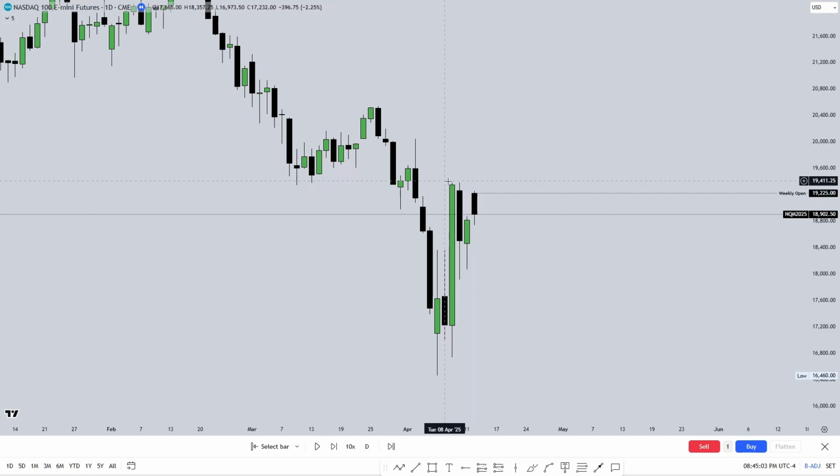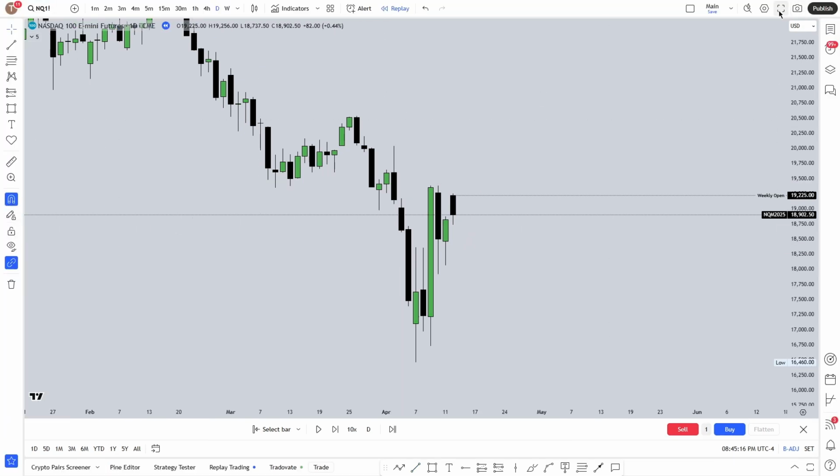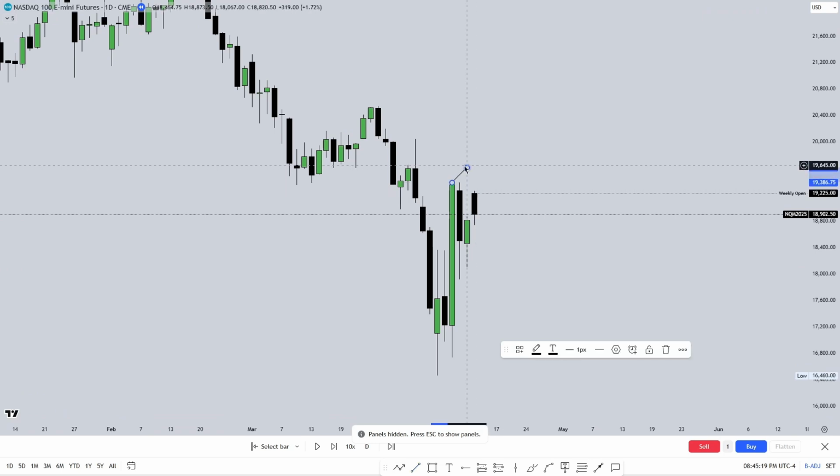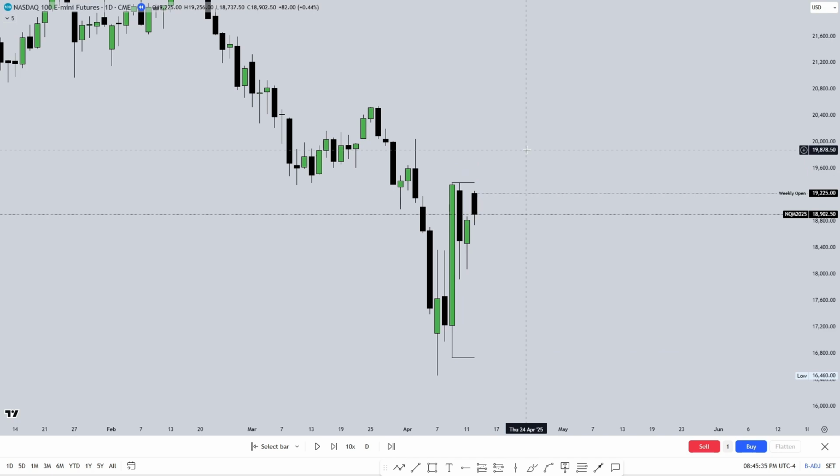did we take out the previous day high or the previous day low? So did Thursday take out the previous day low or high of Wednesday? No, right? It stayed below that high, and it stayed above this low right here. So this is what's considered an inside day. And so anytime there's an inside day, I'm expecting the following day to have better price action in a more explosive move.